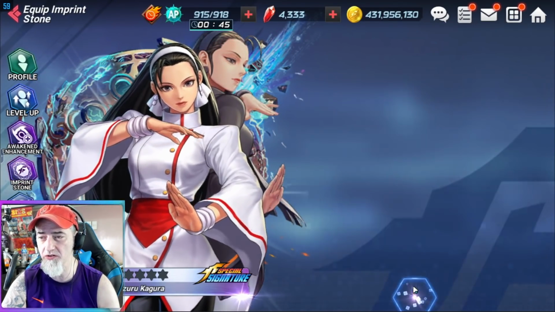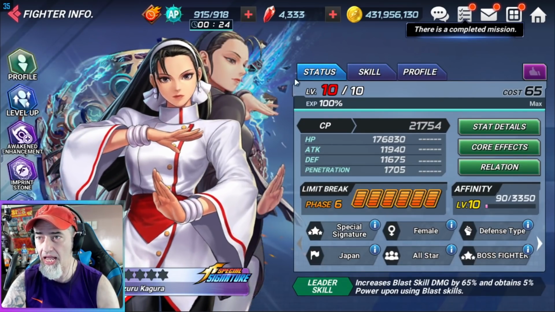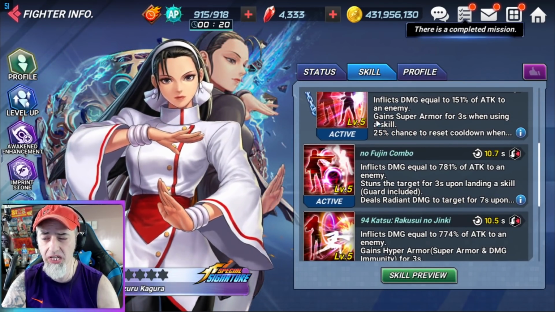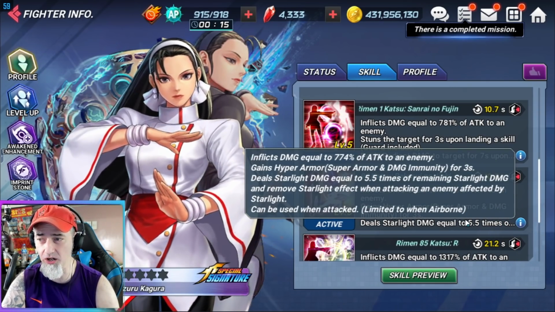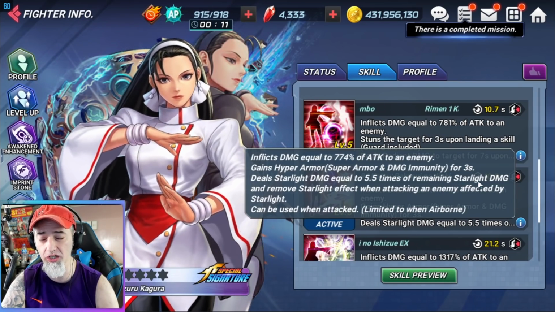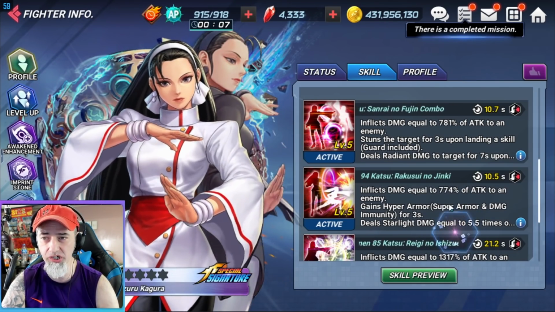Now, what imprint stones do you want to put on this character? She is a defensive character, and she does have an attack based off of defense, right? But the thing is, she has dot explosion, okay? Because of the fact that she has dot explosion, personally, I would recommend that you give her attack stones, because the skill deals starlight damage equal to 5.5 times the remaining starlight damage. The more starlight damage you have, the more explosion you're actually going to have.